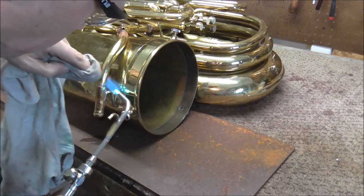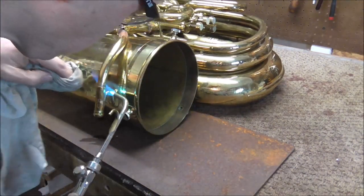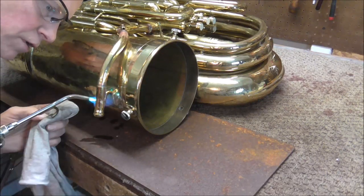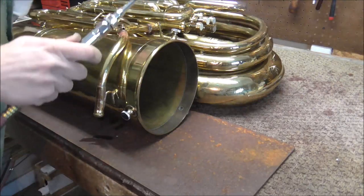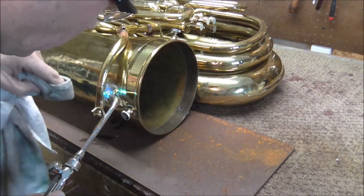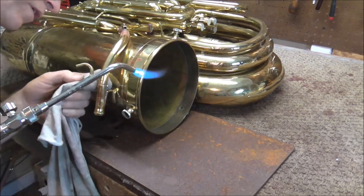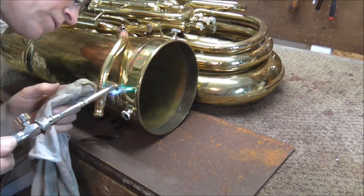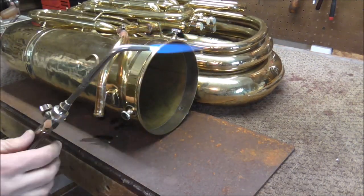You have to be careful when you do this because you can burn yourself if you're not careful. But if you go over it really quickly and wipe off the solder as soon as it melts, you should be fine. As with everything that involves heat and flame, you need to be very careful and use all of the safety precautions. You also have to be sure that you have a fire extinguisher nearby whenever you use a flame.